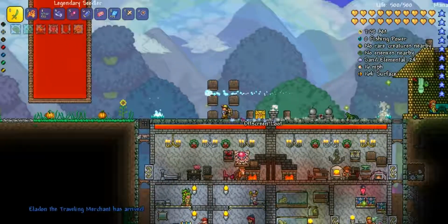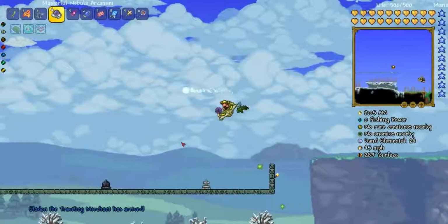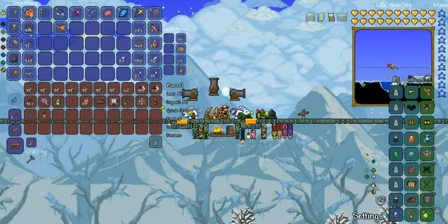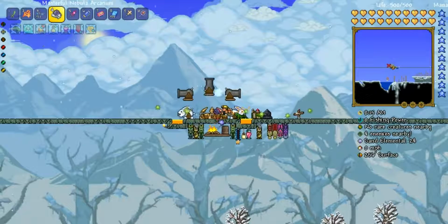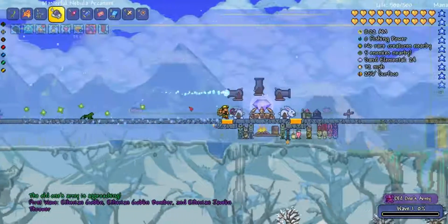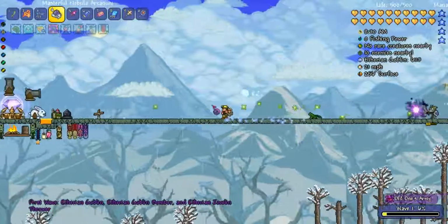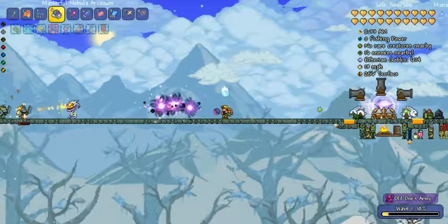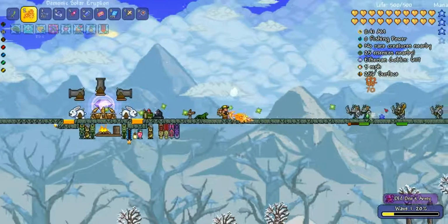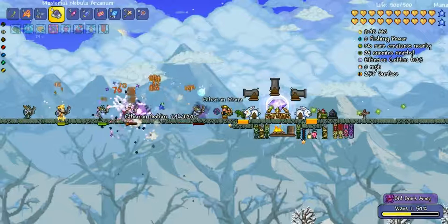So, I won't use the Nebula Arcanum generally, but Old One's Army, anything with explosions goes, because screw Old One's Army. High purple slime. So the fun part is, I don't actually have magic armor, or any magic buffs, for that matter. At least not on me. So I'm going to be completely reliant on star drops.